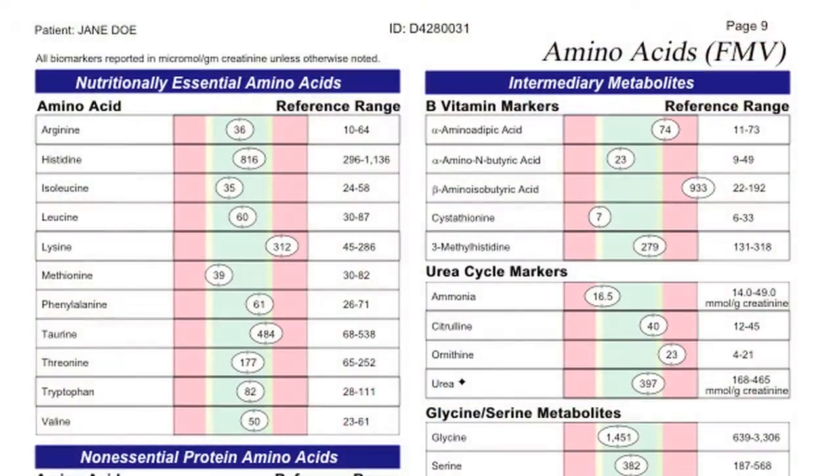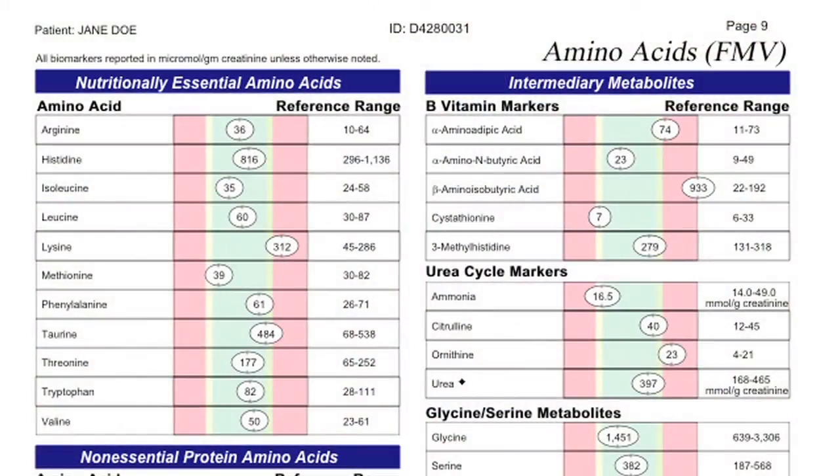And just like we saw in the citric acid, as things move through, we need all these cofactors. And I think there are intermediary metabolites on the far right. We're supposed to break these things down all the way. These are not supposed to really show up in any great amount in our urine. And if they show up in a great amount, you can see some of those on this sample patient are very high, it means that we didn't do those intermediary steps to break this stuff down. We shouldn't see these things. So whatever it takes to break those down into their final products, it wasn't happening in this particular patient.